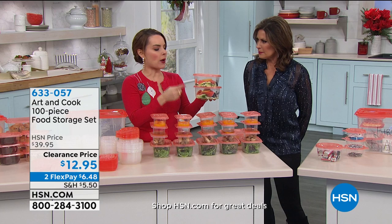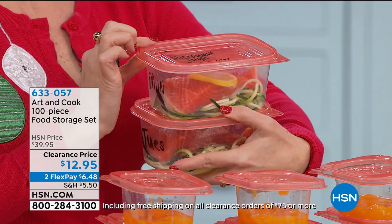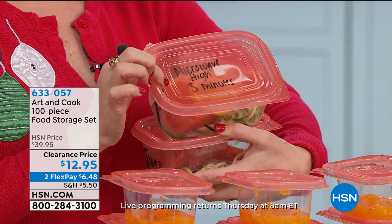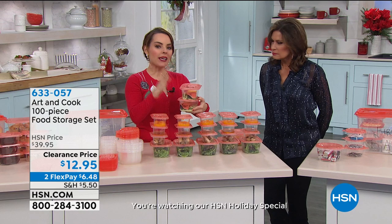Also, if you're working a lot or you need just some meals in the freezer, these are freezer safe, these are dishwasher safe, and these are microwave safe. So here we actually wrote what it is in here. It's just our salmon with our spiralized zucchini and lemon and how long to put it, 3 minutes in the microwave. So this can pop right in, right from the freezer, and you can have your pre-made meals for the family or yourself just sitting there waiting for you.